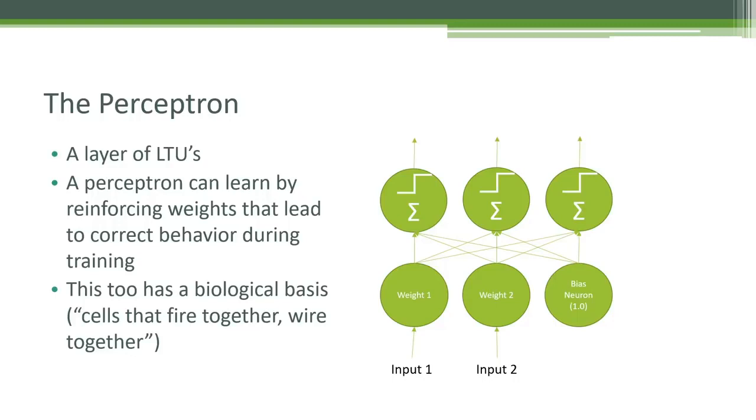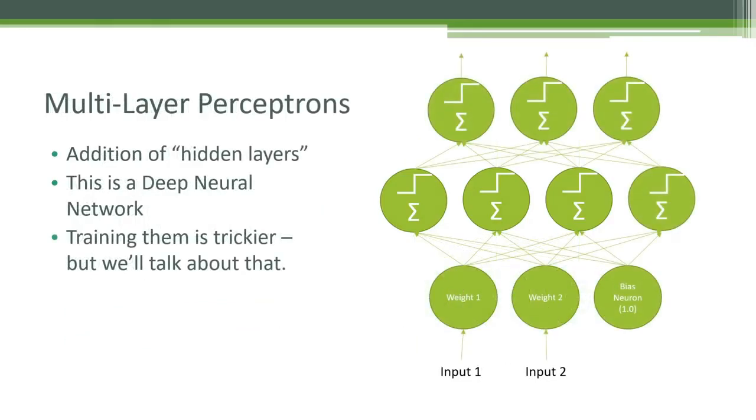So this is a perceptron. We've taken our artificial network, moved that to a linear threshold unit, and now we've put multiple linear threshold units together in a layer to create a perceptron. And already we have a system that can actually learn. You can actually try to optimize these weights, and you can see there's a lot of them at this point. If you have every one of those inputs going to every single LTU in your layer, they add up fast, and that's where the complexity of deep learning comes from. Let's take that one step further, and we'll have a multi-layer perceptron.